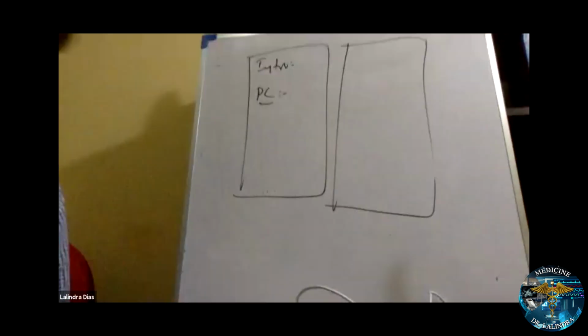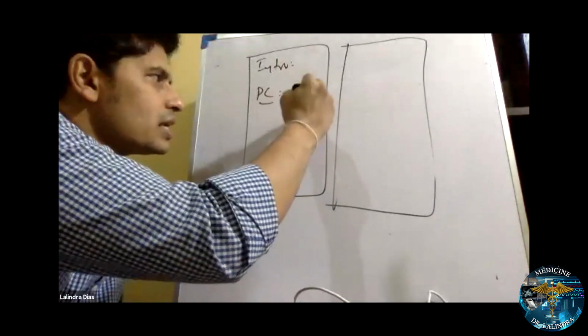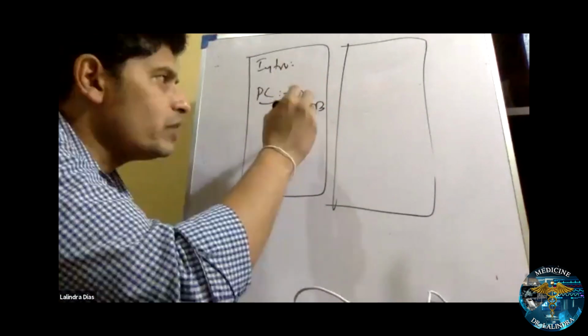I have been an examiner at Peradeniya, I have been an examiner at Ragama, Colombo, NHSL, so all these places, this is the way they ask. You have to get the history right: presenting complaint and duration, and then you have to ask the progression of the presenting complaint or even other presenting complaints, and then the associated factors, precipitating factors and relieving factors. Right, now you have asked for the presenting complaint, so we'll put number 1 there.